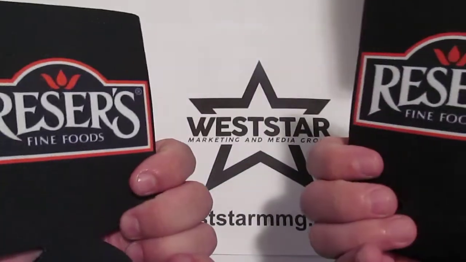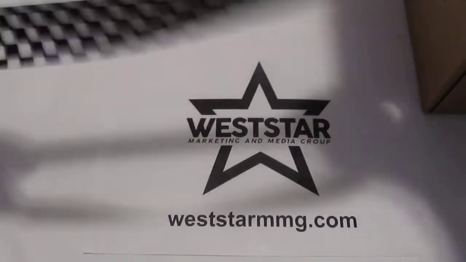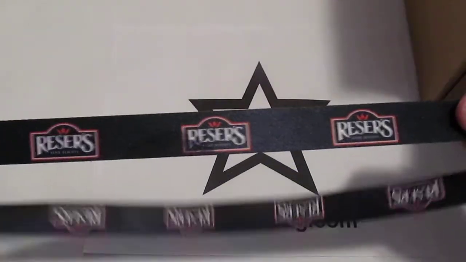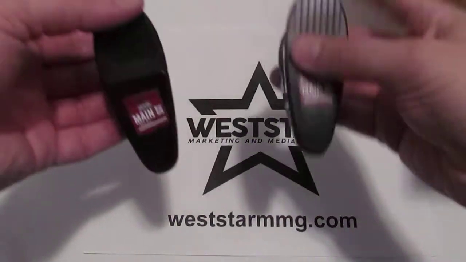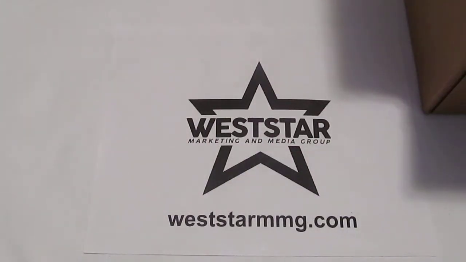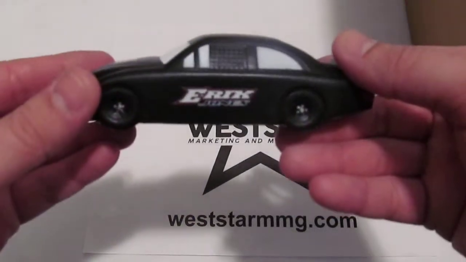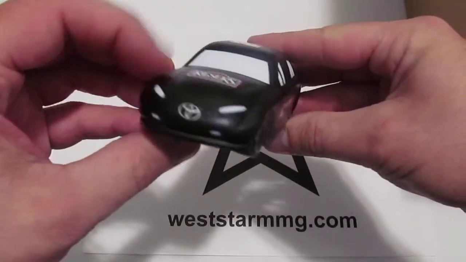Racers Fine Foods, some canned koozies here. She also sent a lanyard. Got it upside down here. And she sent a couple of those chip clips. You can put them on your refrigerator as well. Stick up your bills, remind you to pay them. She also sent an Eric Jones little stress reliever foam car.